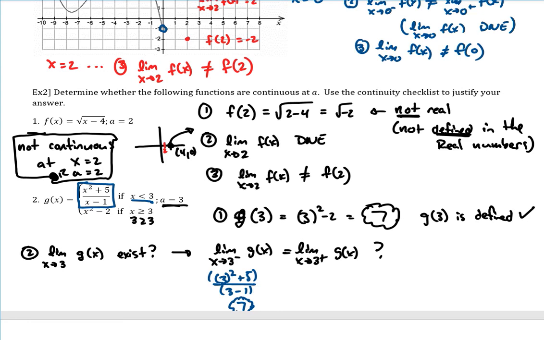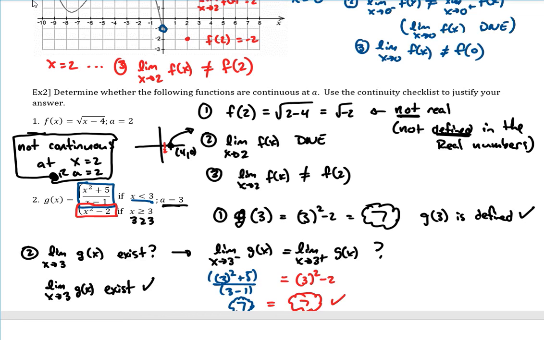Okay, and then this one on the right, we want to see if this is still equal. So this means plug in the piece that is slightly right of 3. Well, that would be this bottom piece, because 3 with the little positive is slightly bigger than 3. And then we want to see what happens when we get as close as we can. Well, that is 3 squared minus 2, which is 7. Because these two are equal to each other, check, that means our step 2 is met. Our condition is good. So the limit as x goes to 3 of g of x does exist.